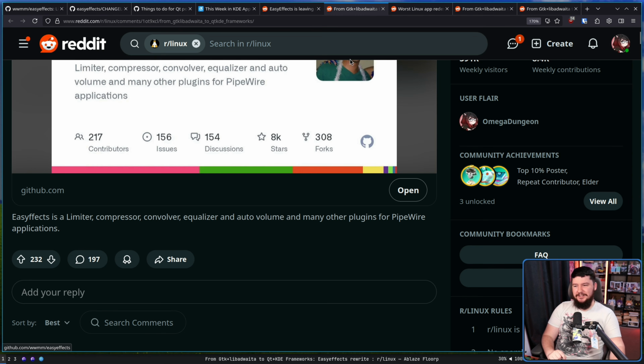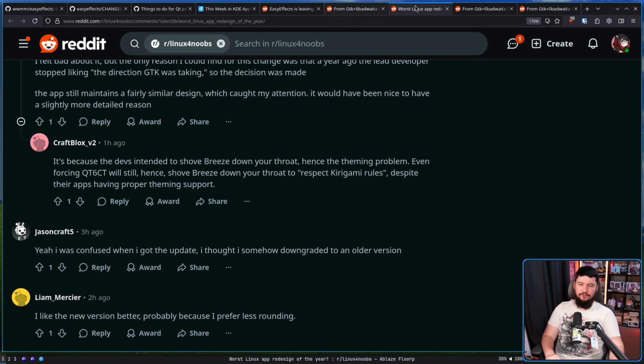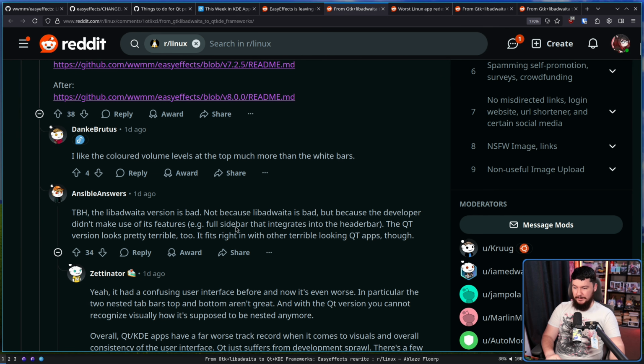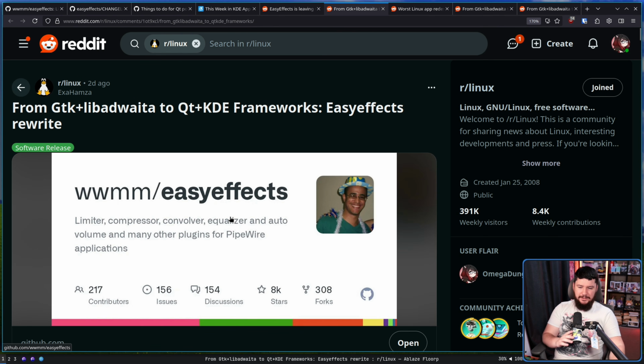However, the majority of people, as you can probably expect, aren't even talking about the application, especially on this thread. They are just arguing about the merits of GTK versus Qt, arguing about the GNOME approach versus the KDE approach, and we don't even have to have EasyEffects here because they're not talking about the app. They're just talking about the frameworks.